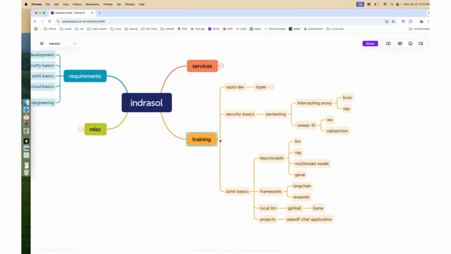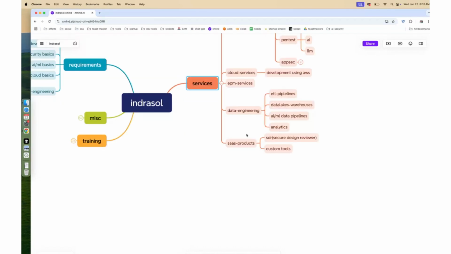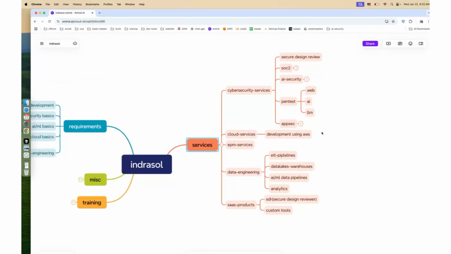We will have another session on the next steps, maybe tomorrow. As I mentioned in another meeting, we'll have teams identified, and the products that we were thinking of, like the Secure Design Reviewer you see here on the screen, and some custom tools. We'll start working on them.